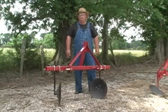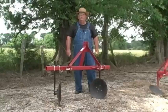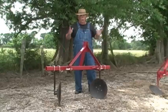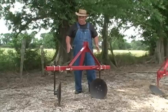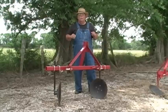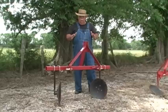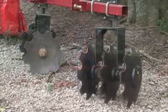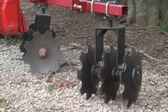You know, more and more people are discovering the advantages of planting on a row. First thing that comes to mind, you get a heavy rain, water kind of stays in the garden. Planting on a row keeps those little plants out of that water. Unlike the row hipper, which has three discs on each side, the row builder only has one.